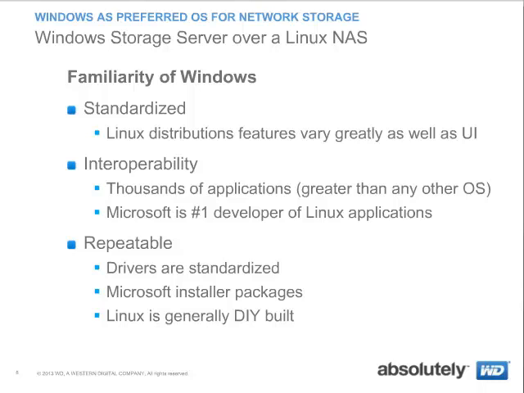Interoperability is another reason why a lot of folks would consider the Windows platform over a Linux platform or anything else out there. When you look at the number of applications written for Windows, there are thousands of apps written for Windows, which is more than any other operating system out there. Something else that's interesting, and this is more of a tidbit for you, Microsoft is actually the #1 developer of Linux applications. Probably a very unlikely source, but they do participate within the Linux world.